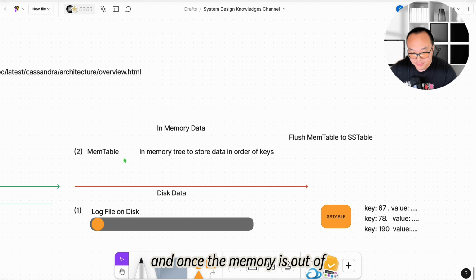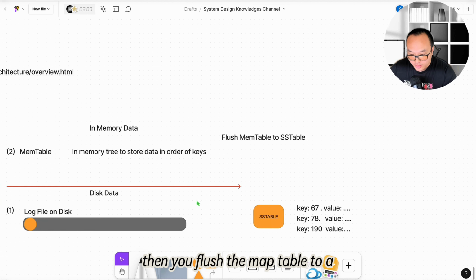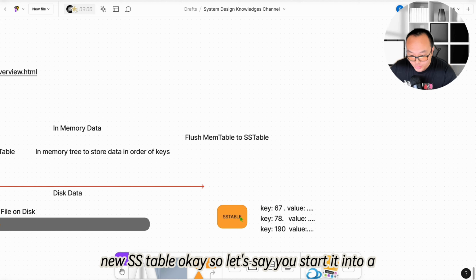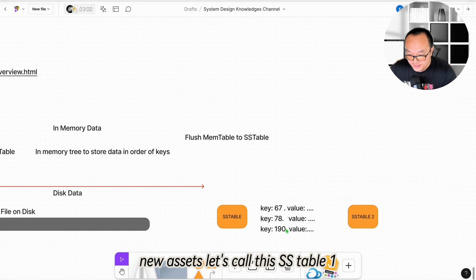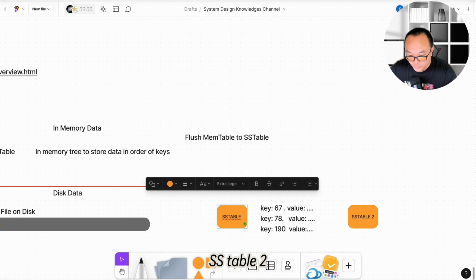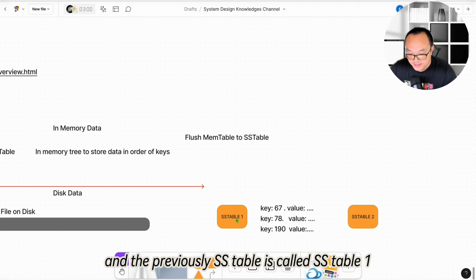And once the memory is full, so we achieved our max memory, then you flush the MemTable to a new SSTable. Let's call this SSTable 2, and the previous SSTable is called SSTable 1.